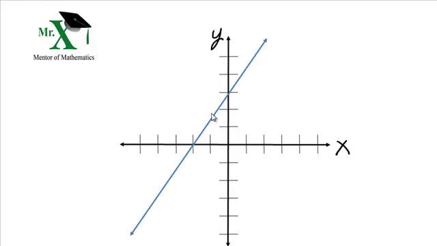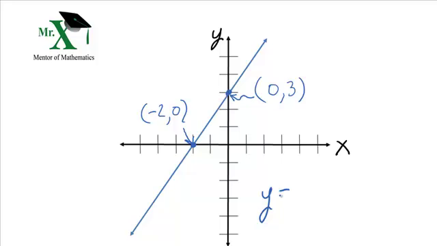Now here's a line from basic algebra. We're going to say it goes to the point negative 2, 0. That's the ordered pair at that point right there. And it goes to this point, 0, 3. Can you get the equation of that line? Well, do you know the slope? You know the y-intercept. I hope this is review for you.